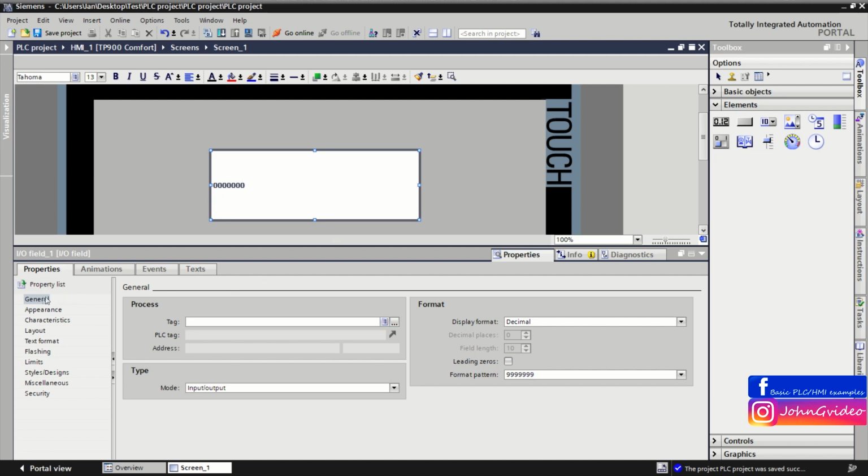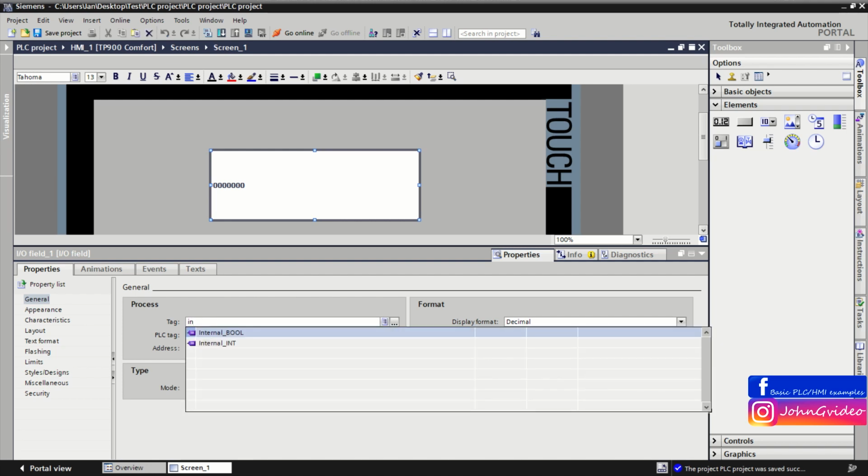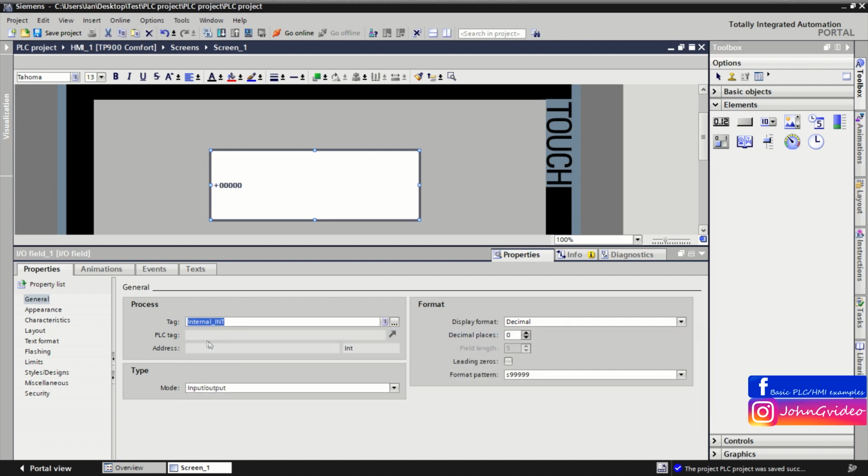This you can do in the general property, in the section process, in the window process. Here you insert which tag you want to use for this object. So before I create some text, okay, and now I use an internal integer tag.